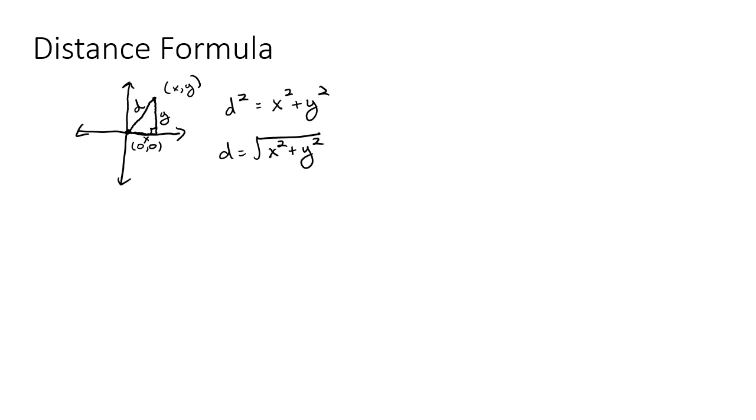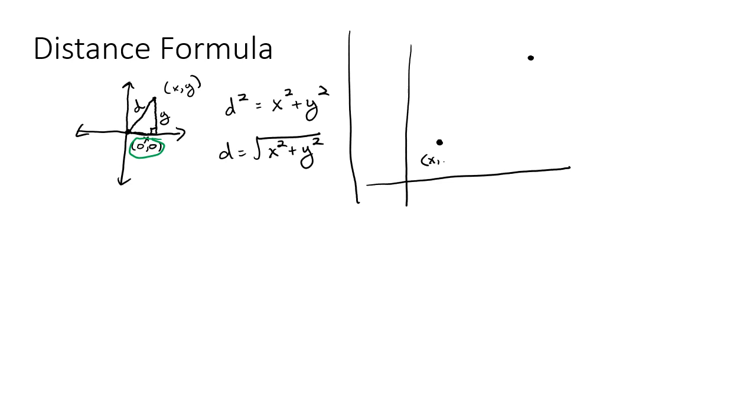All right, so this is the simpler form of the distance formula, but it's built specifically to calculate distance from the origin. Let's look at the more general form, which is when you want to calculate the distance between 2 points. So now we're going to have two ordered pairs, and I want to calculate the distance between those. The first one I'm going to label as x1, y1, and the second I'm going to label as x2, y2. We are still trying to find the distance between the points.